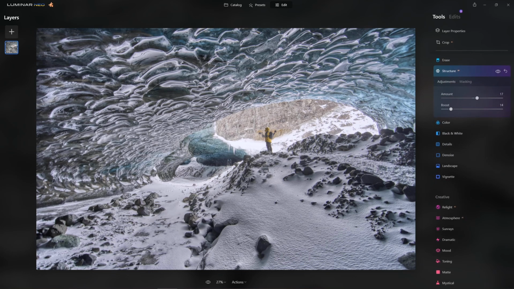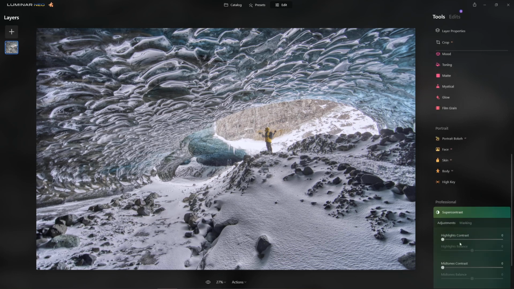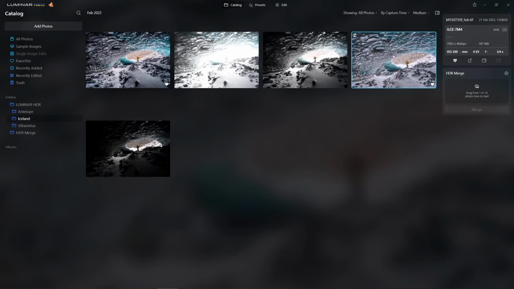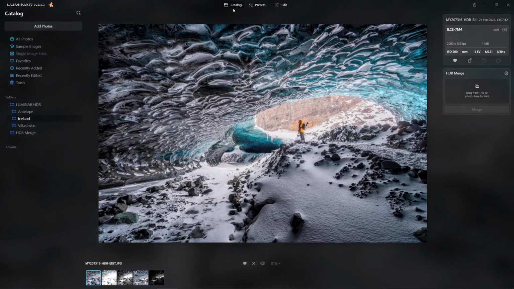I quickly want to show you how to process this HDR photo. We're going to finish it with super contrast, and especially the mid-tones here become very nice. And this I keep to zero. So this was our final touch. Quickly, I want to show you that this final image doesn't look as good as this one, where I spent a bit more time finalizing the editing, and I also erased the people that you saw in the photo.